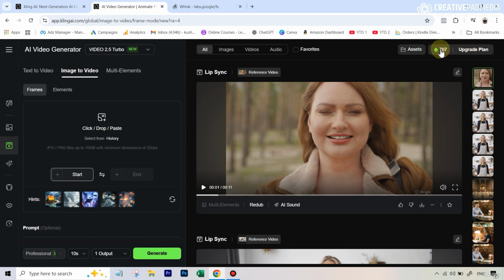One important thing on the right, you can see something like 707. These are my credits. Each time you generate a video is going to cost you credits. Now, you have to buy credits using money on the paid plans. But the good part about Kling, like I said, is that even on the free plan, when you create your account, you're going to get 166 credits per month, and each video will roughly cost you around 20 to 30 credits. So you'll be able to generate around seven videos even on the free plan per month. And this is a great way to get into video production, because you don't have to pay anything. And that's why I'm showing it in this particular video.